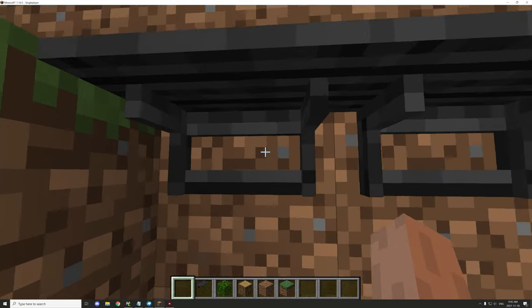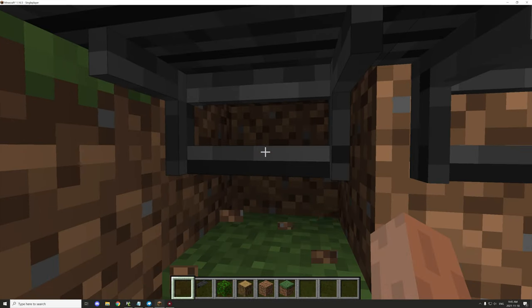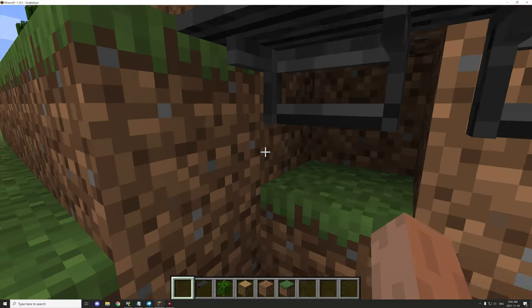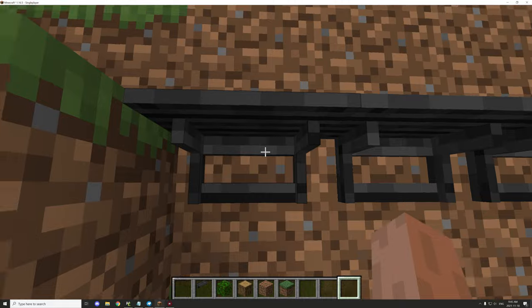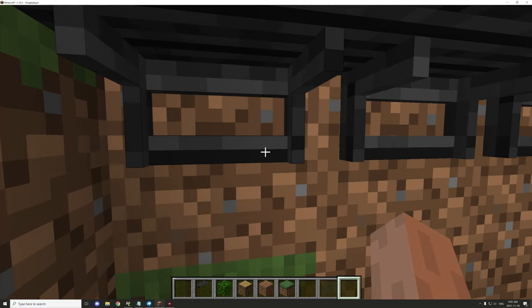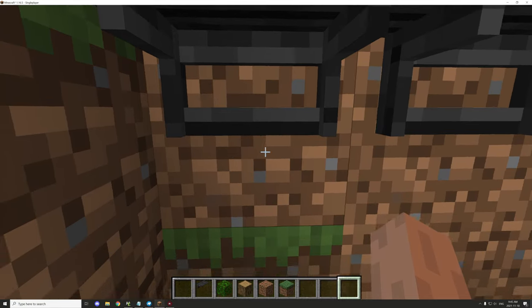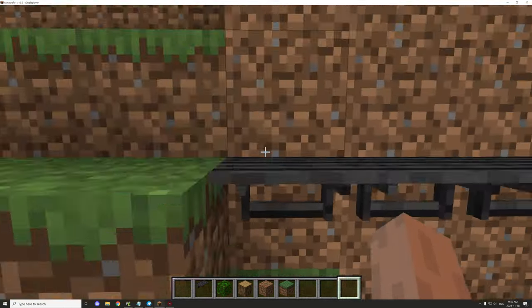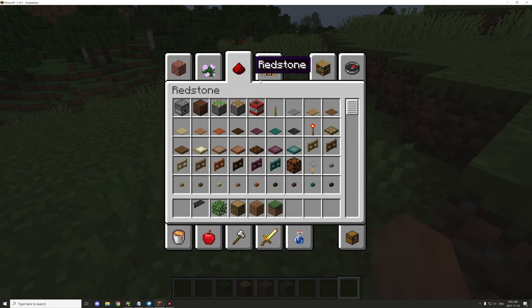So if we were to go in this space behind here, we can actually destroy that block without interfering with the block in front. So that's basically what bounding boxes do, is it allows you to specify where right click or the block breaking and stuff actually happens. Now generally what you want to do is follow the actual model of your block. A lot of blocks in vanilla Minecraft are very similar to how this is set up.